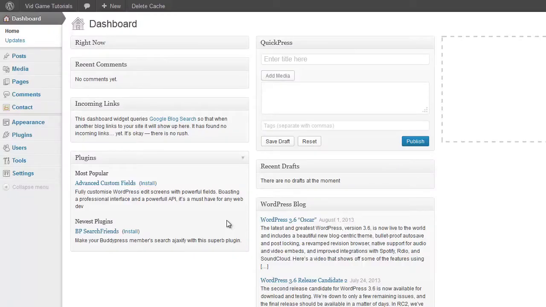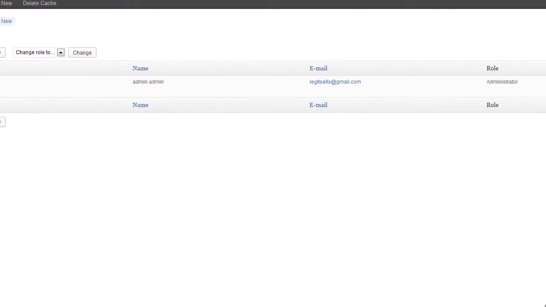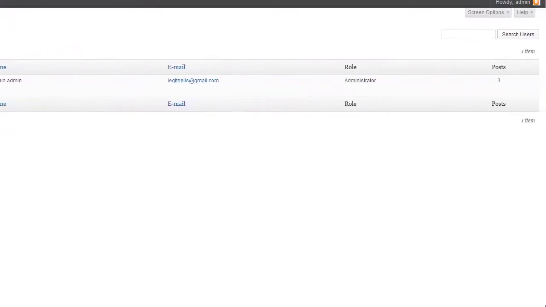So, keeping track of all of the users that sign up and register for your website is really simple with WordPress. Over here on the left-hand side, we have a little section called Users. Now, if we click on that, you will see a list of every single person that has registered on your website, whether they registered to make a comment, or depending on what kind of website you have, they could register for multiple reasons, to be a part of your members area, or whatever it may be. If they register, they will be listed here, and you will see their username, the name they go by, their email address, the role they have, and how many posts they have.